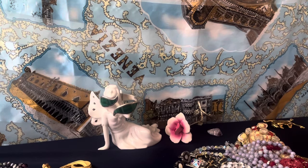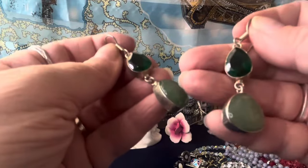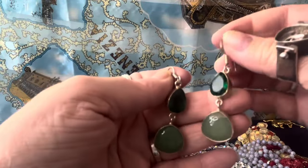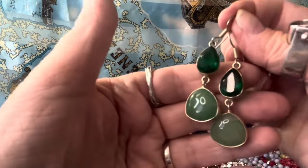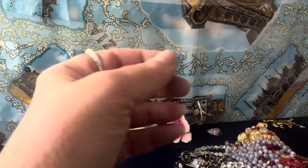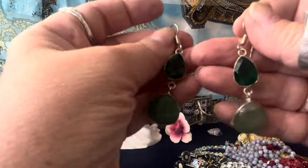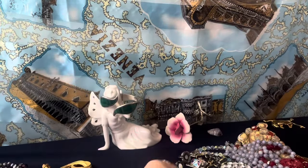I don't think these are sterling but I thought they were really pretty — remind me of something with iron. I believe I have to test them again. This is stone. I think the color is nice. I don't know if this is sterling — I will test it again. They ended up on the sterling tray but I think they might not be. I'll test them again before I sell them.